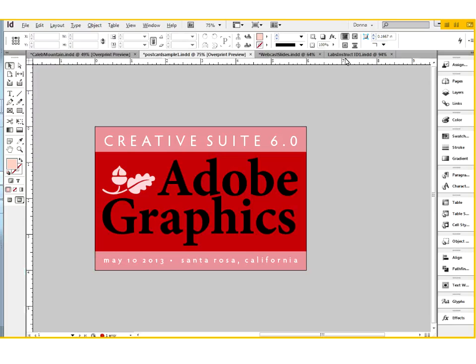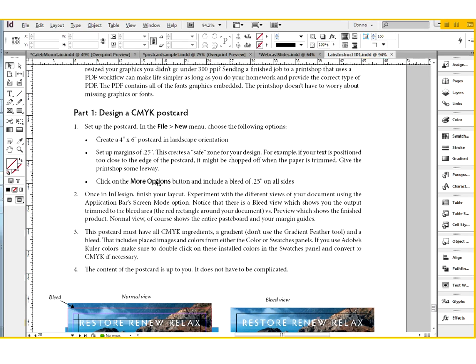for this lab. In the lab instructions, you will be asked to set up a postcard of 4x6, and there are going to be 3 things that are going to be required for each of these postcards. For the CMYK postcard, you're going to need to have the image in CMYK. All the colors are going to be defined as CMYK, and you're probably only going to use one other color other than whatever colors are in an image if you choose to have an image, which I hope you will. You're going to need a gradient, and you're going to need the bleed.